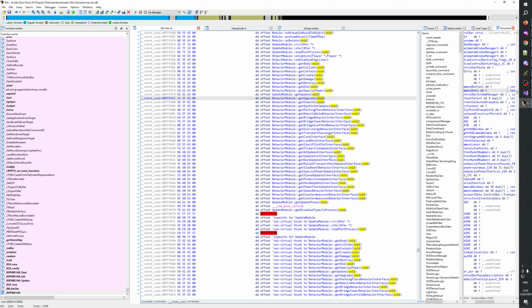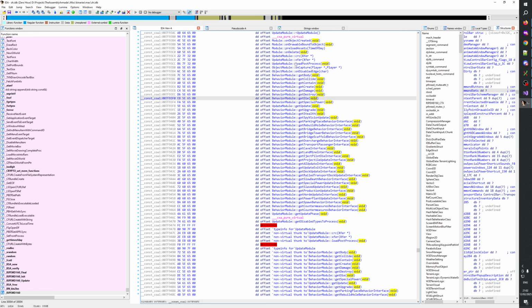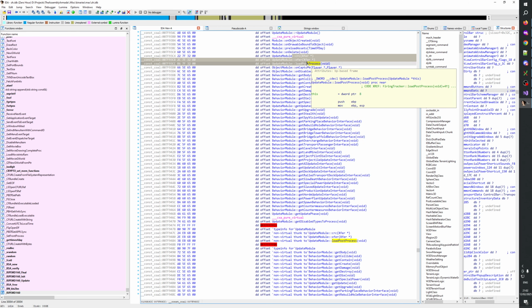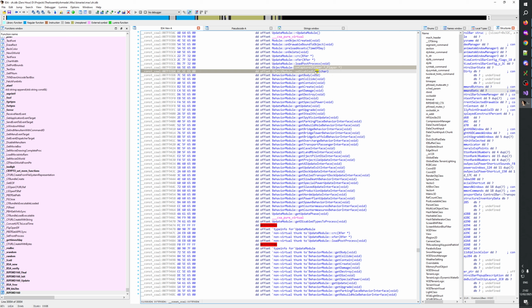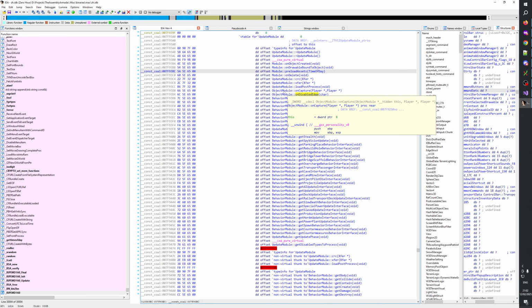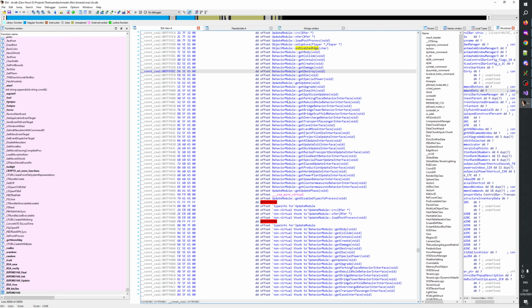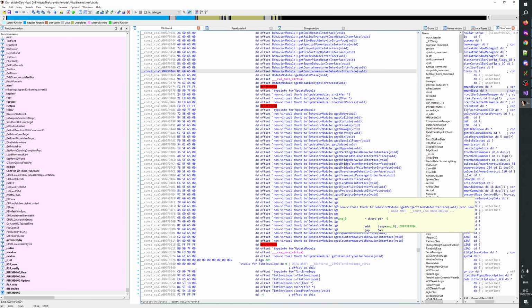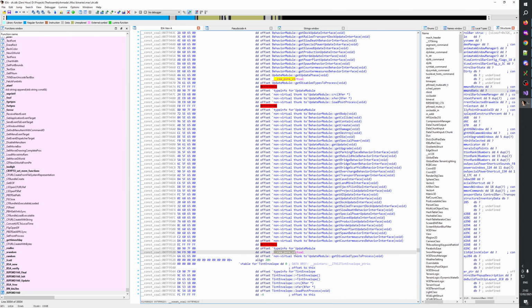It is interesting that this sits here, and then we have these functions here. Object module. Here we have a pure virtual, and then an override.